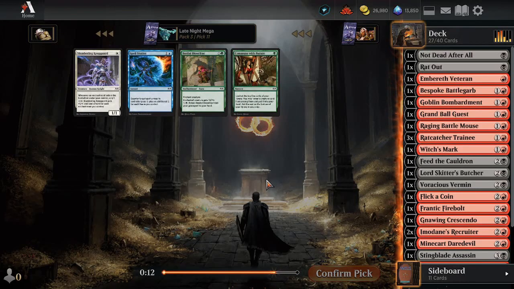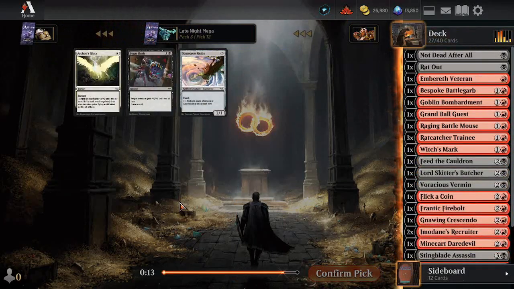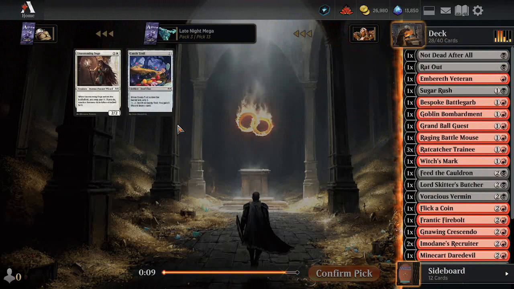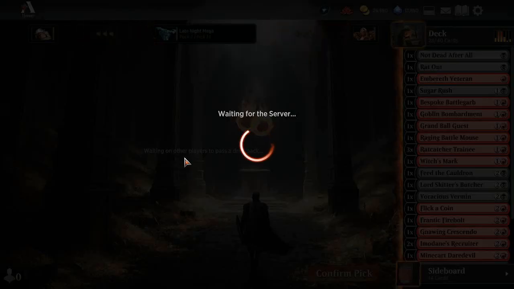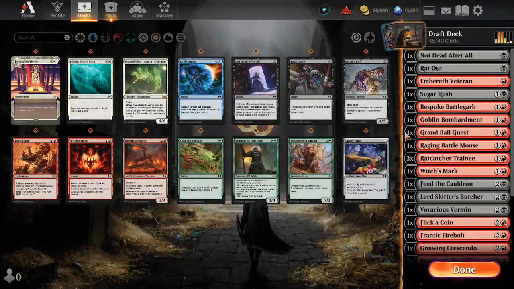Would I play the Battle Garb in this deck? Okay, with this, I'm just going to take, I have no Spell Stutters, so we're going to take that. Sugar Rush. I don't know that I'm playing that. I have less of these. I have another Sugar Rush. Sugar Rush could go well with our rats as well. But I think I'd play the equipment before that.